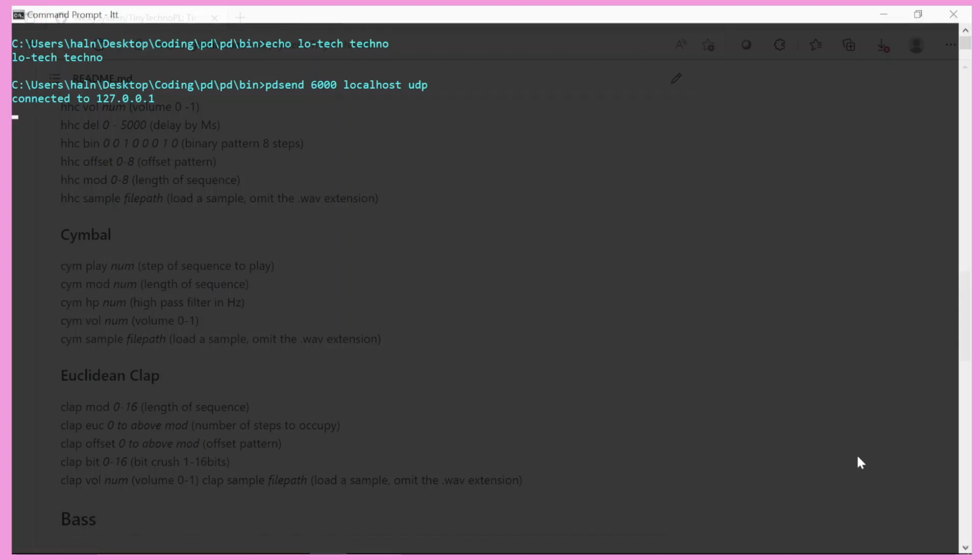Hello, this is a quick introduction to the Tiny Techno pseudo language. It's a command-based system that uses Pure Data. It's basically a way to interact with a patch via text. You give it commands and it does the thing that you told it to do. It's meant to be very easy to use, lightweight, and you don't have to worry about complex syntax. It's just sort of plug and play and off you go, simple.